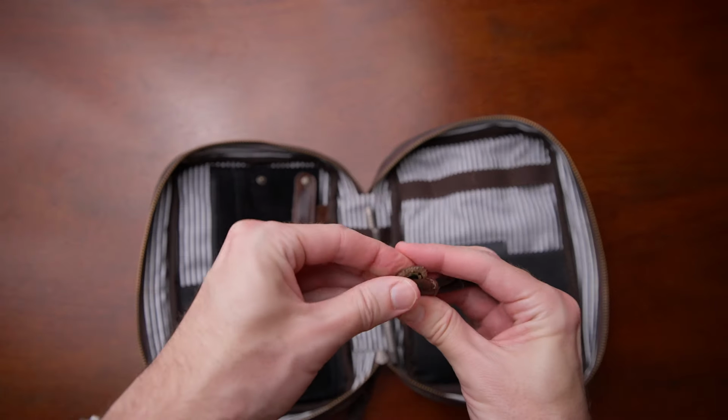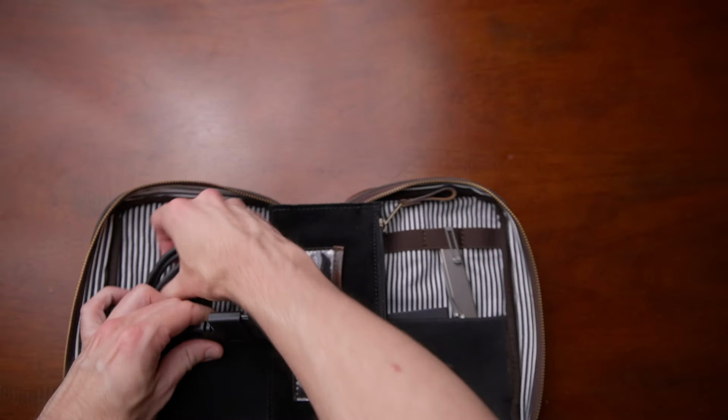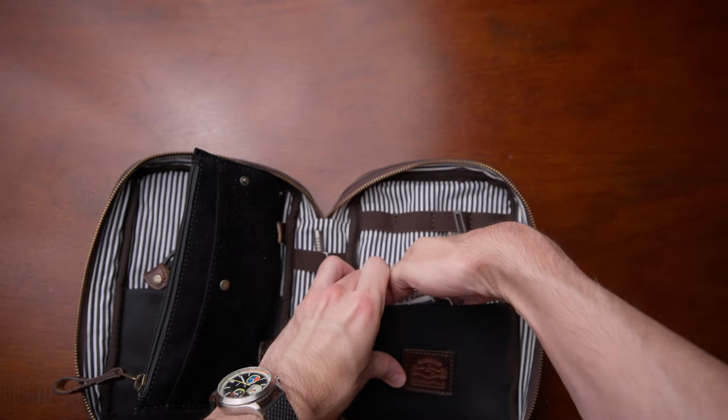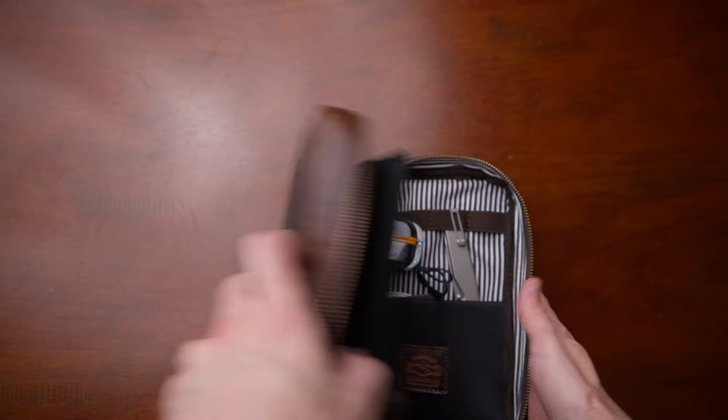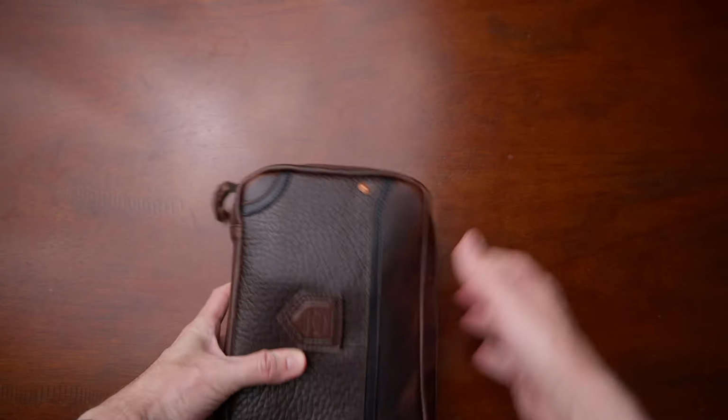I really like having an electronics organizer in general. There's so many times when I'm going on a trip or doing something and I needed a bag. Instead of having everything spread all around my clothes in different areas, I just wanted something to organize everything in one spot. This is a lifesaver with travel or with daily use if you use electronics like this often.